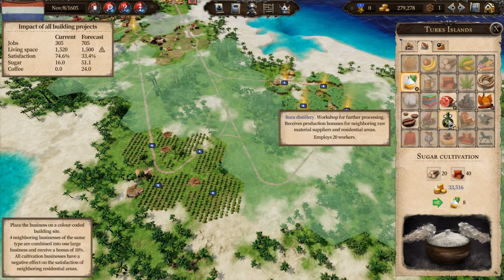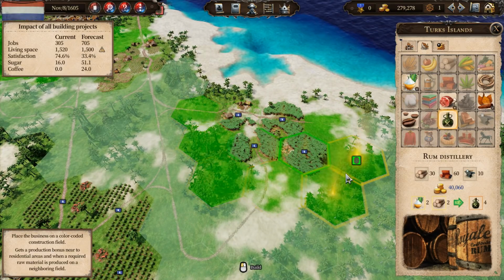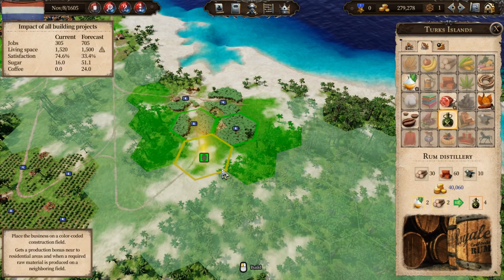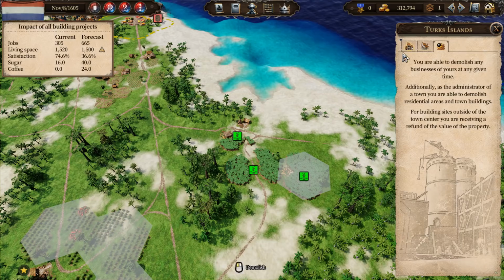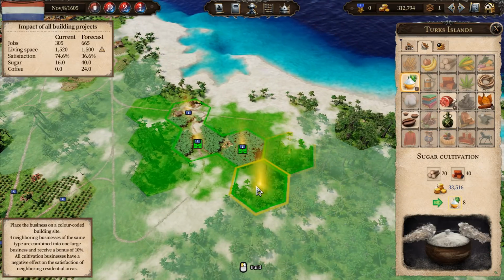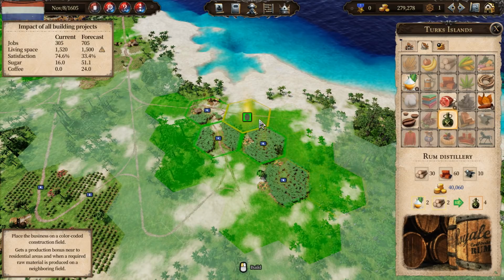I'll probably expand that. Now, we can do rum. It gets a production bonus when it's near the raw material it needs, which is, of course, sugar. So we could put rum in around here, which would be kind of awesome. If I demolish that, I get a refund back for it, so that's fine. What I was thinking of doing is putting the sugar in more of a line, so that I can get the rum distilleries next to them.